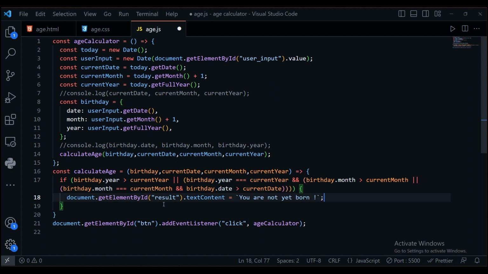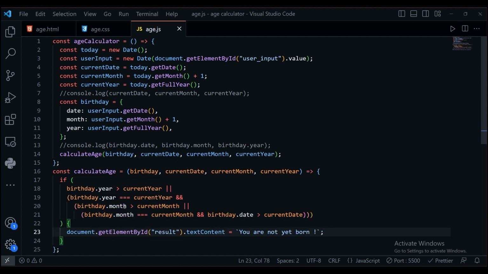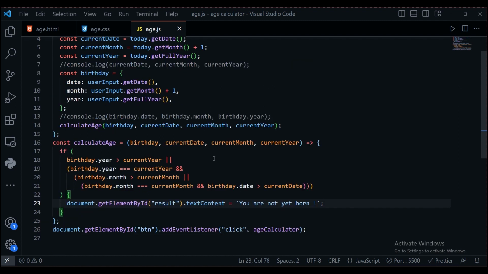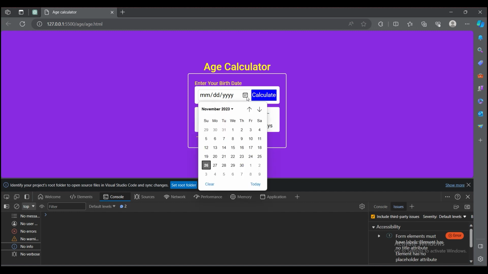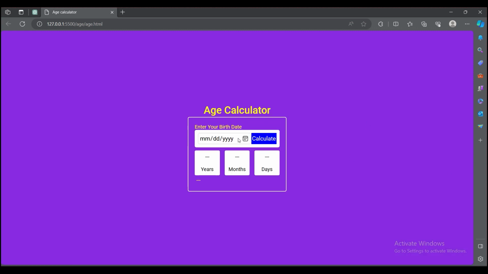Okay, so let's check it. If we enter a date in future, then it should display the result you are not yet born in the output display. Let me enter 27 November. So calculate, it will display the result here that you are not yet born. So it's working.